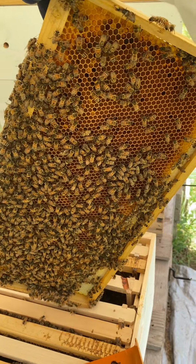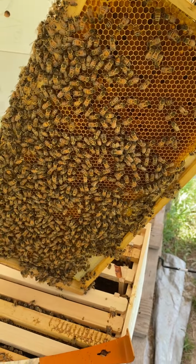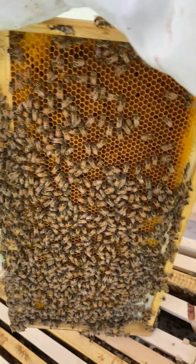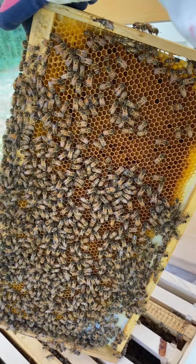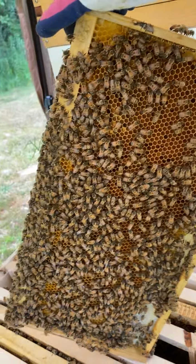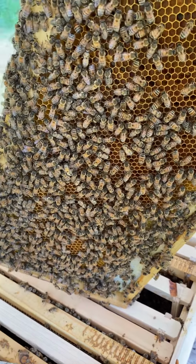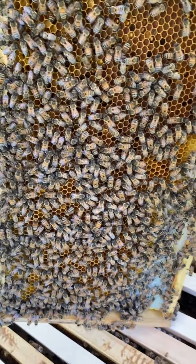And as you can see, this was only a little bit filled in when I pulled it a couple days ago. As you can see, it's got fresh comb already all over it. So, in addendum to what I was saying about the foundations, if you want a quicker build, there you go. If you want a slower build, then you can use the ones without the foundations, which I prefer during the summertime, because they are very busy right now.